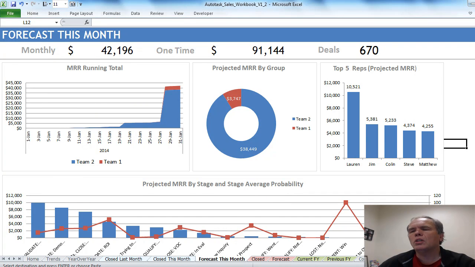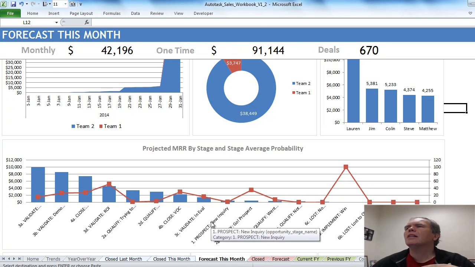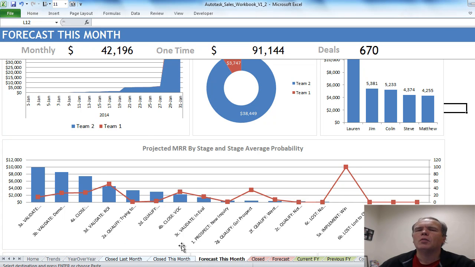And one of the things that you're often looking at and trying to see at a glance is that depending on how many stages, and we have a lot of stages here, you may want to look at it and say, if it's towards the end of the month and I am currently at a stage called prospect new inquiry, maybe that's really not something that I'm going to be diving in to understand. So this gives you a view of the probability and the total amount of value in the various stages that you have.